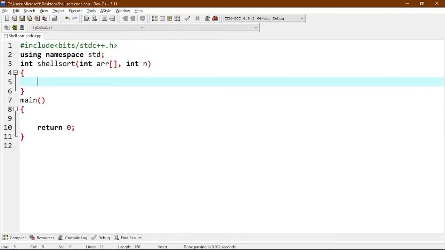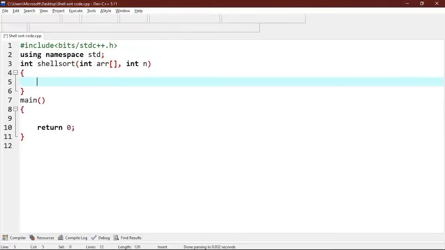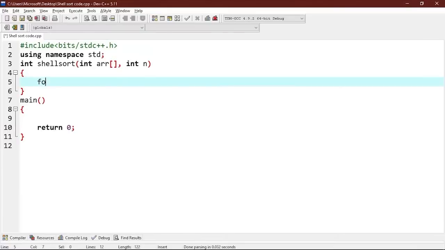So for loop, int interval equals n by 2, interval greater than 0 and interval divide equals 2.